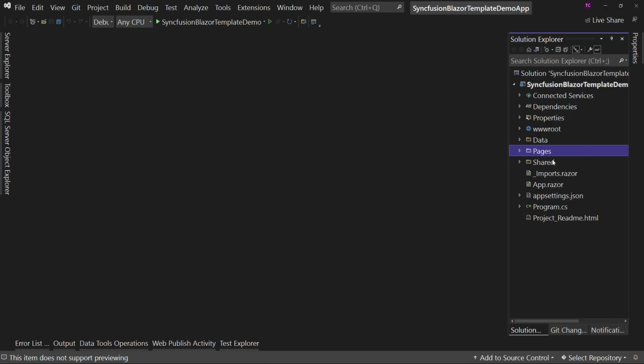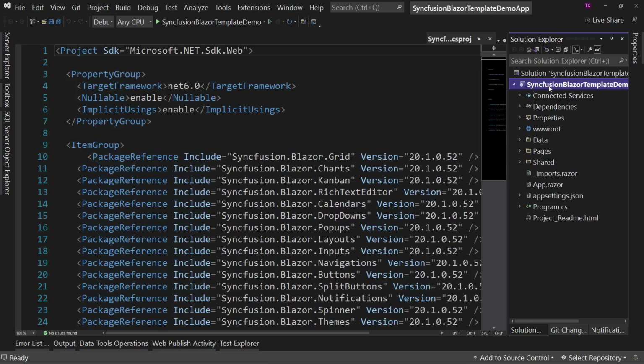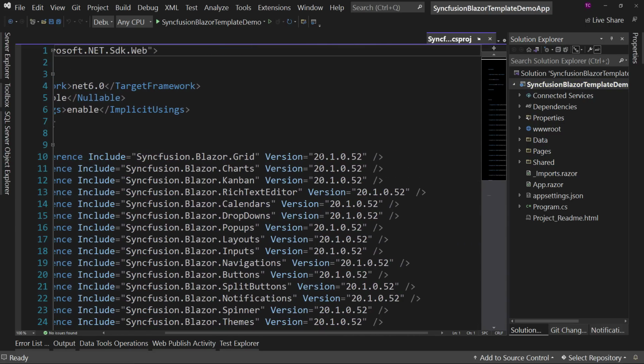Now, if you go and look at the packages, also another way of looking at the packages, just going to your project, notice that they are version 20.1.0.52. This is the latest cutting edge version, but it's not the main branch version. It's actually ahead of that.